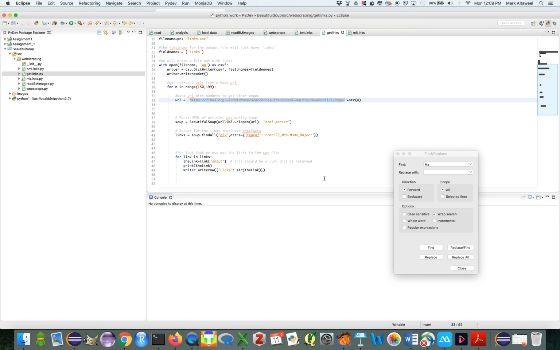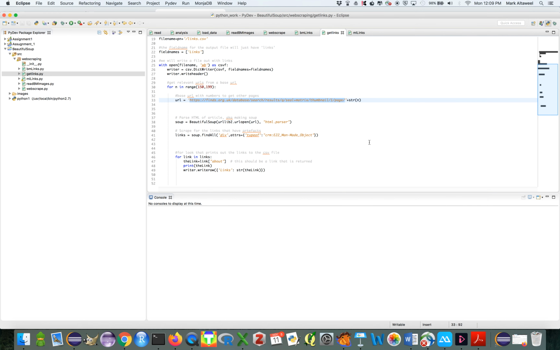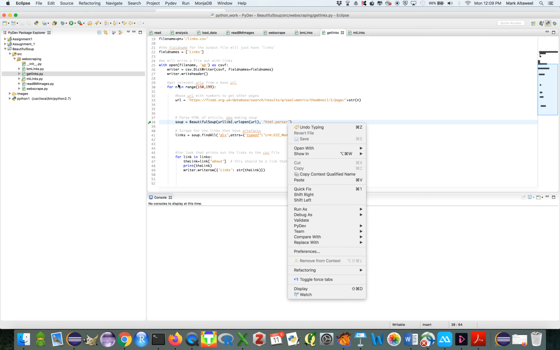So how do we know what we're going to get is the question. What actually is being read is, if you can see here in the code, if we go back to the get links module that we're looking at. If you open get links again, you look at line 33, you can see there's a base URL. However, the actual URL we're going to read is going to be a little bit different. So we can stop it with a breakpoint to see what URL we're actually going to read.